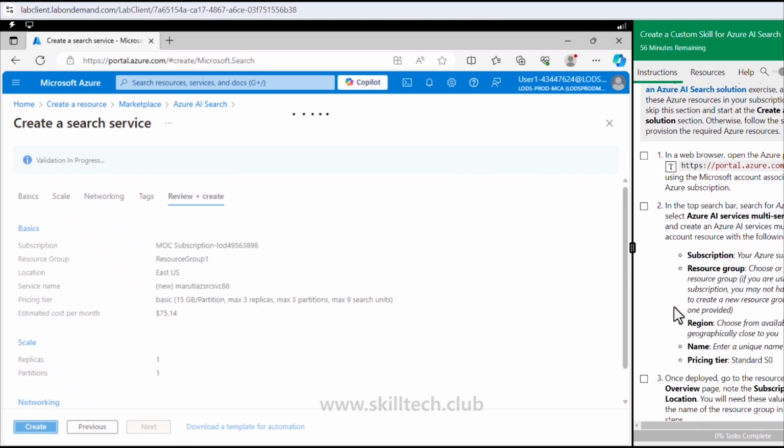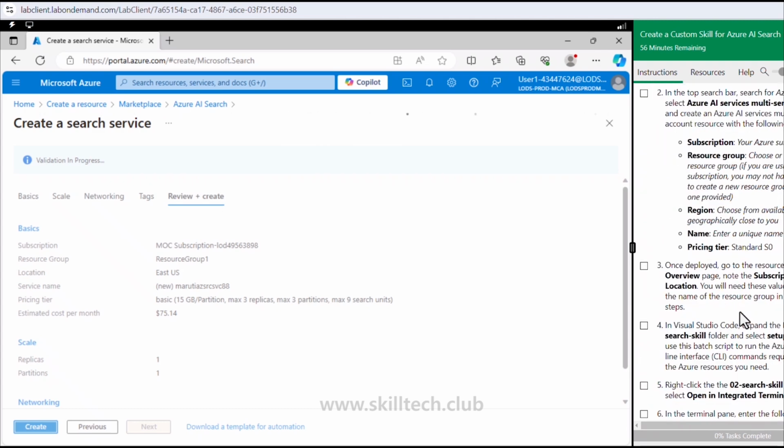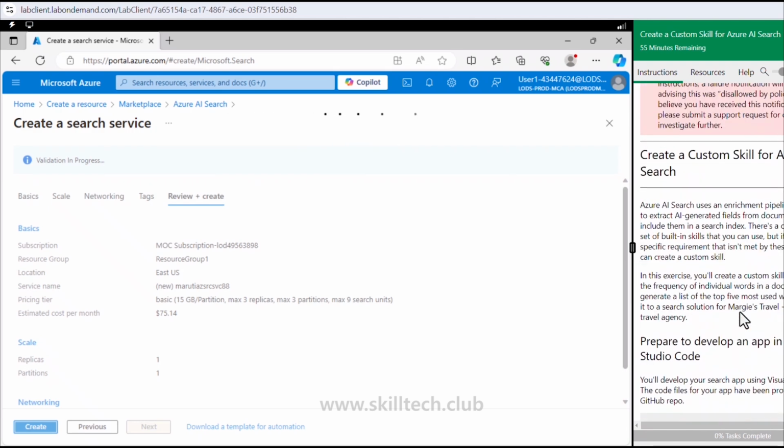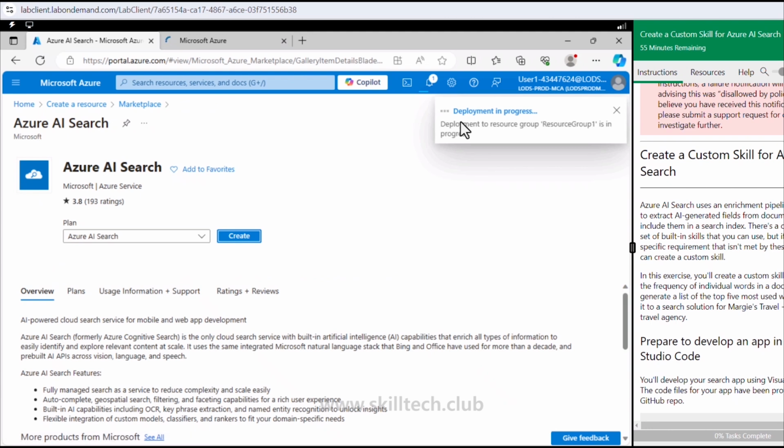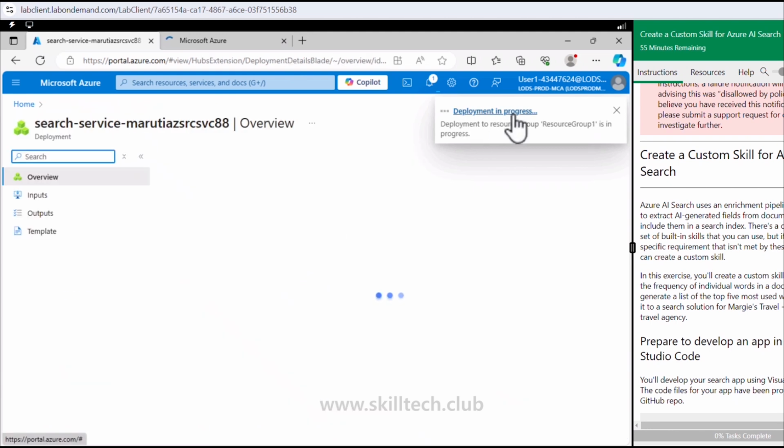Now, in the instructions, somewhere they tell us to create an Azure AI multi-service account, and that is exactly what we are going to do next. We will do this right now, and then focus on the custom skill set as we discuss. Once this validation is passed, I'm going to click on create, and this will start the deployment. Let me open the Azure portal in a new tab, in which I'm going to create my Azure AI service resource, which is going to be a multi-service account. It's a little slow, but yes, the deployment has started.